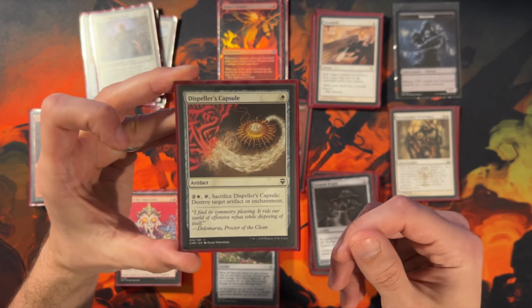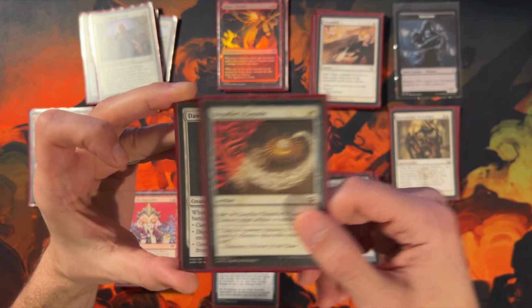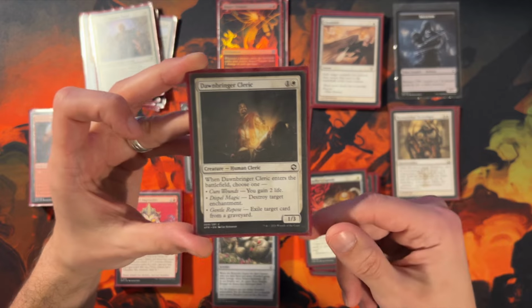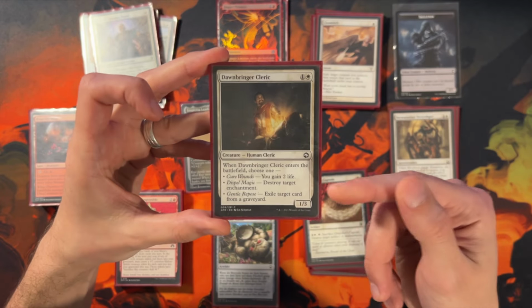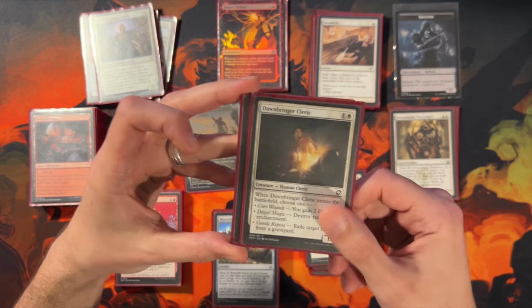The Spell's Capsule, just to be able to destroy an artifact or enchantment. If we don't need it, we turn it into a skeleton. This card is also quite versatile, gets you life. Most of the time I will not use it, but it destroys an enchantment or exiles a card from a graveyard.